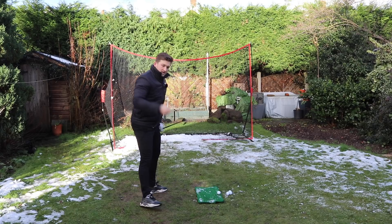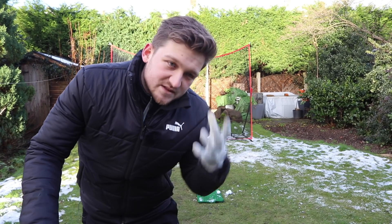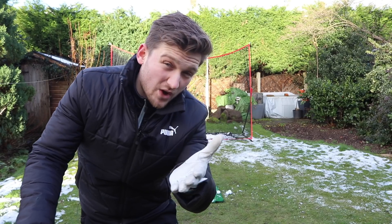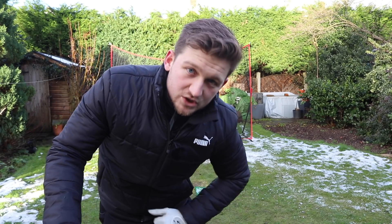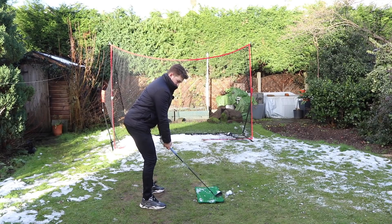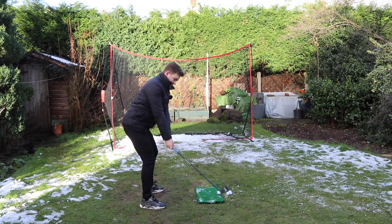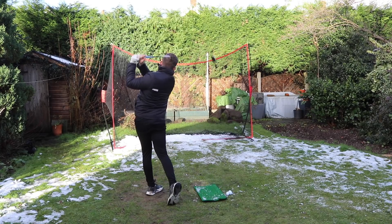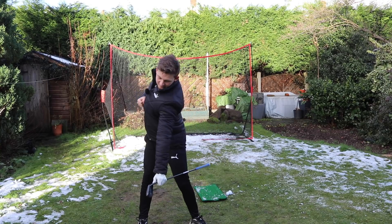Applying this to a shot — a great example is Justin Thomas. We see him so many times with that pause halfway back every single time, and that's what I picture. For you at home, you can really appreciate what he's doing in terms of getting a feeling in his swing. Try this: upper half doing the work first, lower half staying quite still, then lower half gets involved — you've got that separation. Then hit the golf ball away, really shortening your swing as a result of staying in posture and feeling that coil.